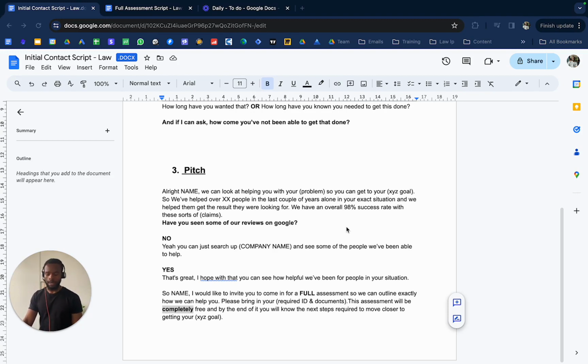What I'm trying to get at is, you want to almost tell them why you can't give them a specific figure, even though you want to, right? But it would be inappropriate. But in the meeting, we're going to go through that exactly. So saying it that way, you're selling that full assessment more, right? And obviously you'll go through that at the end of the full assessment anyway, but I just wanted to also touch on that.